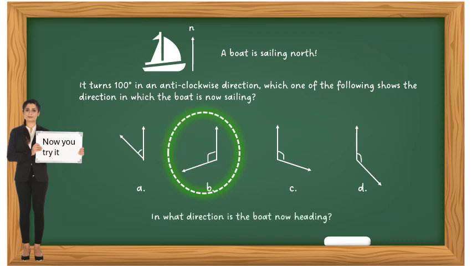Now, in what direction is the boat now heading? Again, pause the video, think about it. How did you do? Well, you can see the boat is now heading southwest. Okay, so south is in that direction, west is in that direction, so he's sailing somewhere in between. So he's heading in a direction of southwest. And if you got southwest, well done.